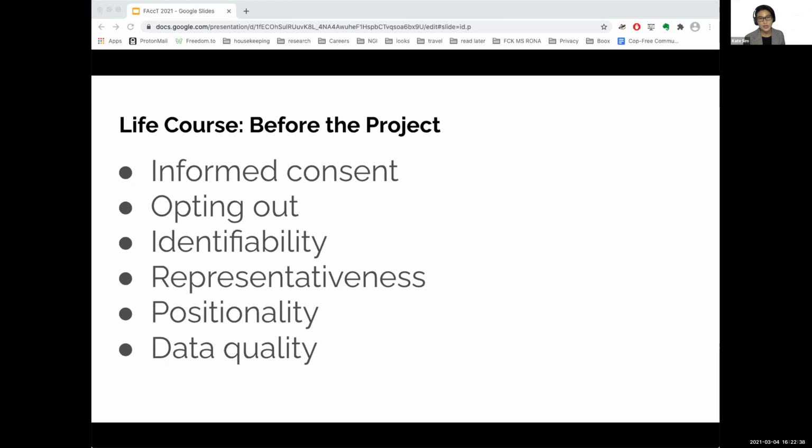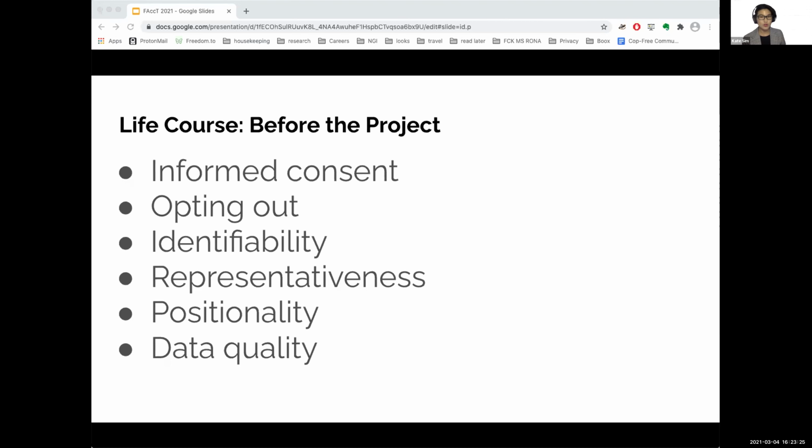Another big concern is the trade-off between identifiability of each data point and the representativeness of the data set. There's a tendency to think that de-identification strategies like anonymization or pseudonymization of the entire data set will resolve this issue altogether, but there's a really important trade-off that we need to think about. Take, for example, a data set about TikTok users. You might remove all personally identifiable information, including something like age. But this means that your data set now appears homogeneous and can reproduce assumptions about TikTok users primarily being young people. And you're losing out on interesting insight into how older people might be using TikTok in really interesting ways.